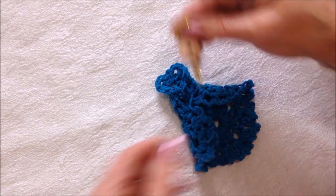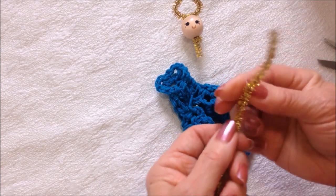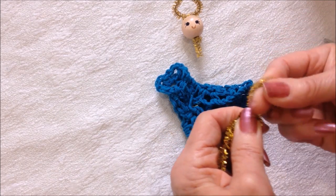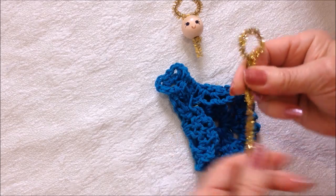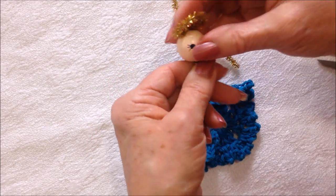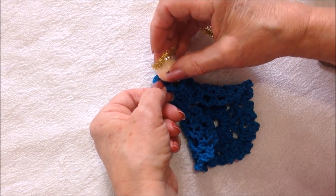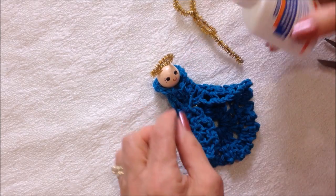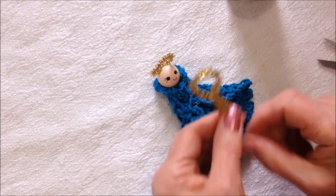And then for the halo, I took a piece of a pipe cleaner and I formed a loop like that. And then I tucked it down like the head and brought that forward to form a halo. And I'll place that down inside, and I'm just going to put a little bit of white glue inside there, and that will hold the head in.